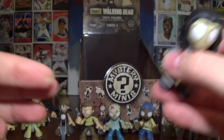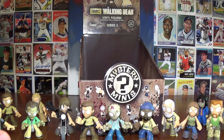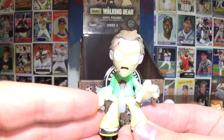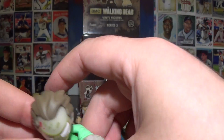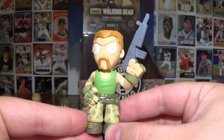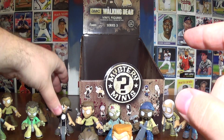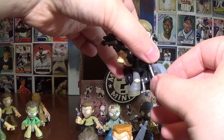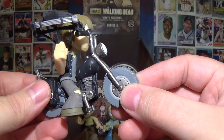So that's it. That is my case break of my Funko Mystery Minis. So the rare ones that I got, this is the most rare one, 1 in 36, the glow in the dark impaled zombie. And then I got Abraham, 1 in 24 boxes. And the other rare one that I got was the motorcycle for Daryl, which was 1 in 24.